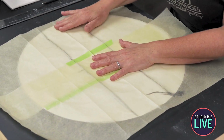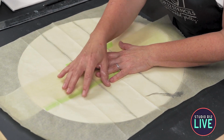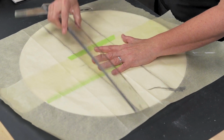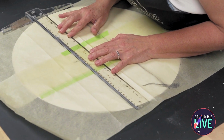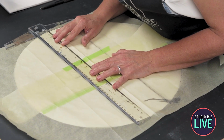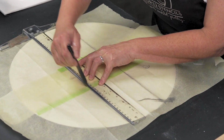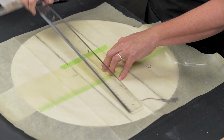Make sure you're lined up on all 4 sides. Okay, kind of flatten me out a little bit here. And then we lay the T-square on the line. Line it up. Sorry about my head in the way. You want to make a straight line. It's a lot of lining here. And then you just make your mark, and I'll show you what that looks like in just a hot second.